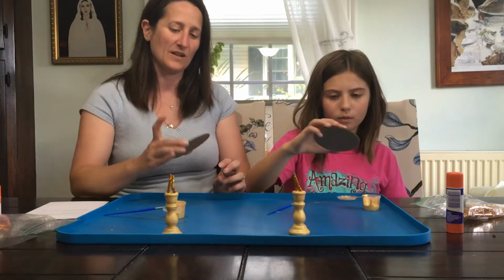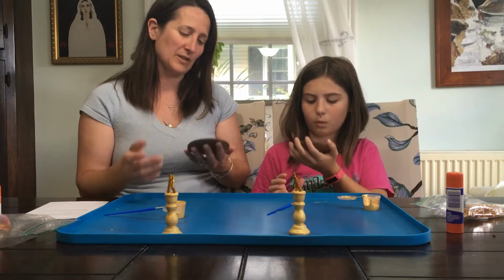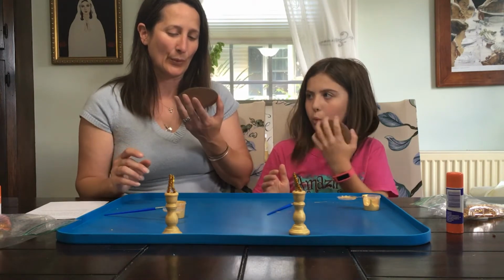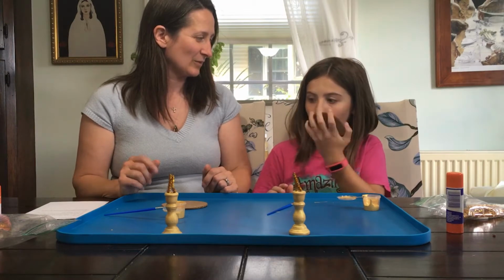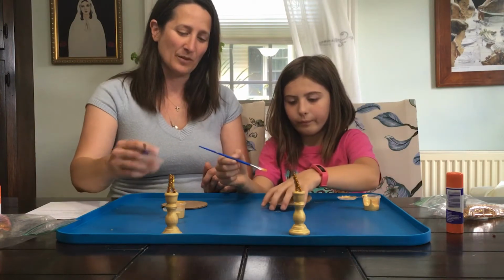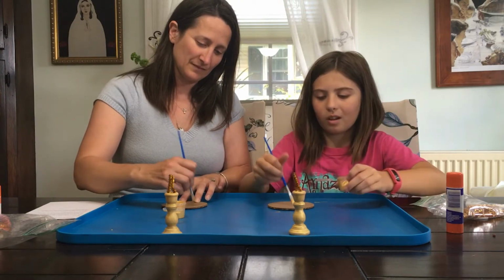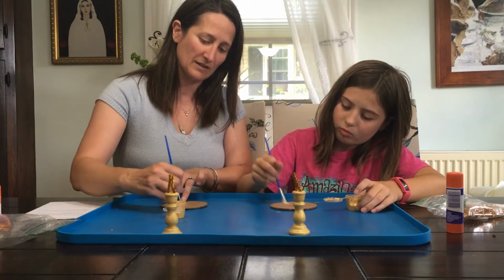We're going to take our cardboard circles and flip them over. They might still be a little bit wet, but that should be all right. Just make sure wherever you're putting them isn't someplace that's going to get ruined with paint. And then we're going to paint the front of our circles. Make sure to cover the whole thing.